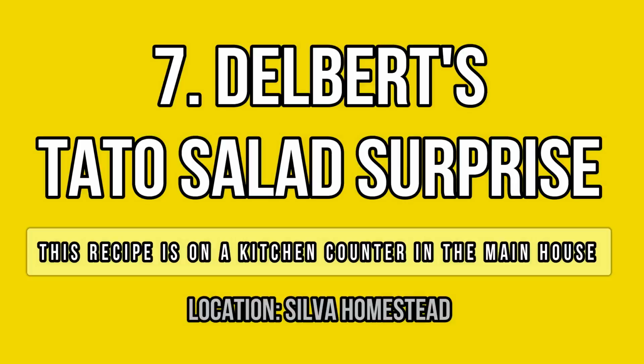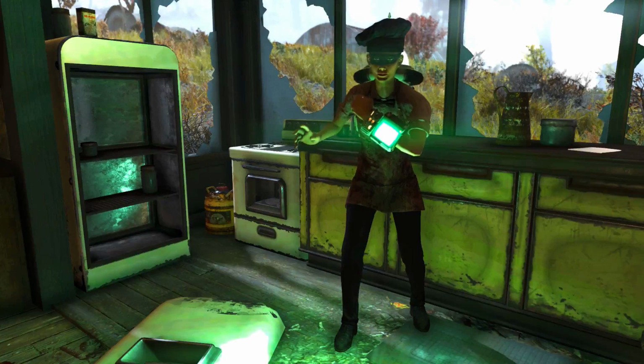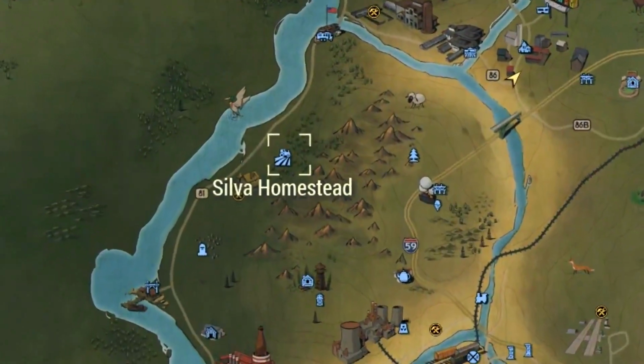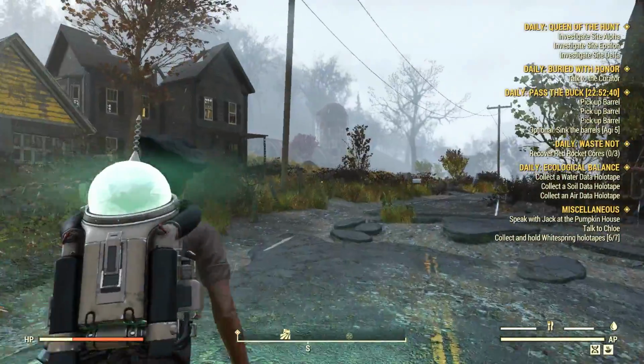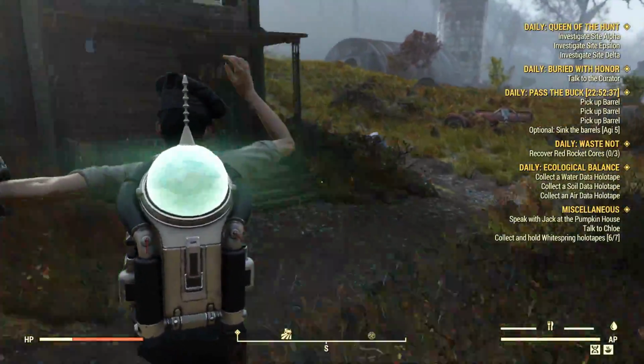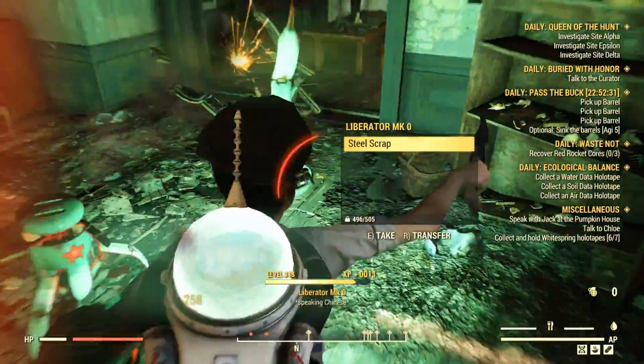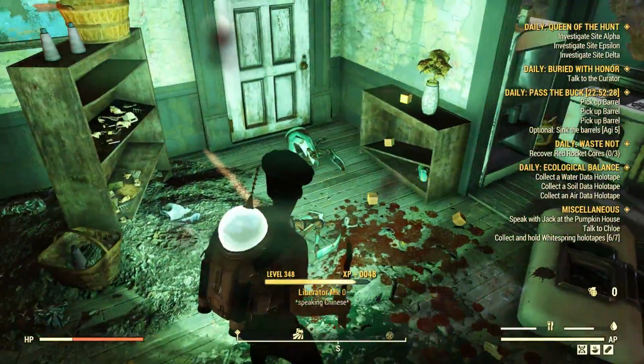Still in the forest region, head to the Silva homestead, where you should follow the road from the fast travel spawn until you reach the main house. There are usually some liberators inside, so take them out first. Then you can find Delbert's Tato Salad Surprise on top of one of the kitchen counters.